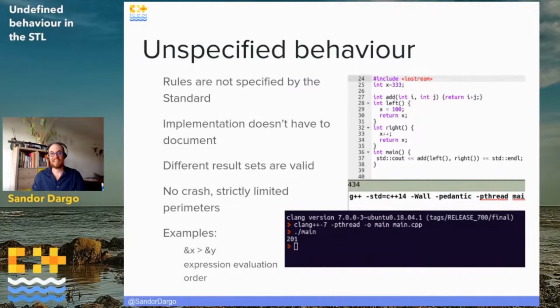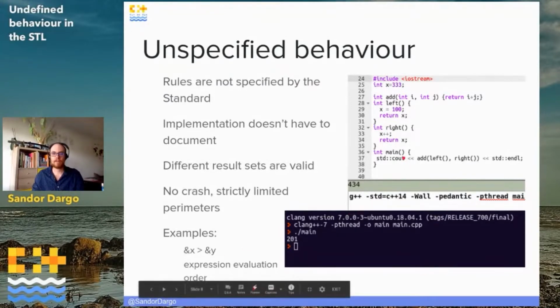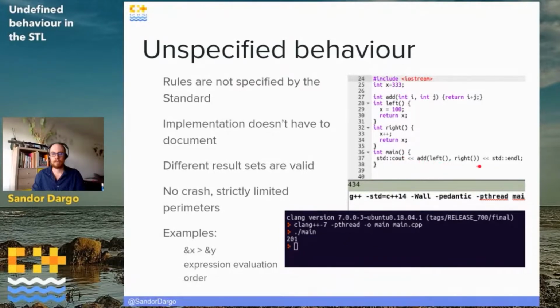is a kind of unspecified behavior. We see here an unspecified one. On line 37, you see that we have this add function, and we pass in two parameters, left and right. In fact, they are both function calls. So what do these functions do?